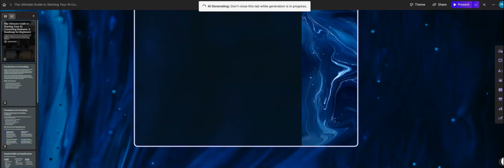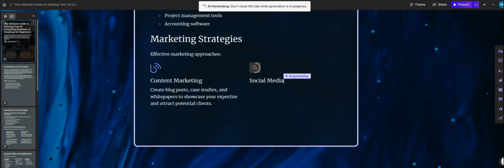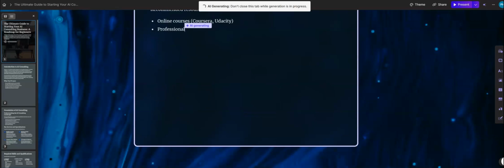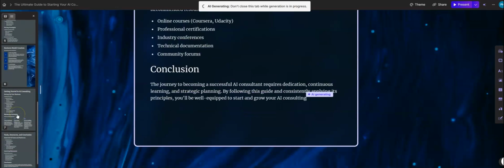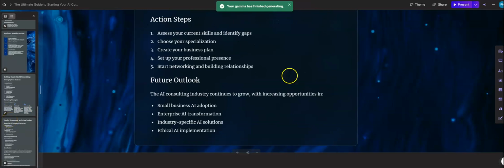So, and also, as you can see, it's going to give you some images. And if it doesn't give you an image that you like, or if you get a page or so where there are no images, you can just simply add the images after the fact. Okay, so let's see where we are here. I think we're on the last card here.